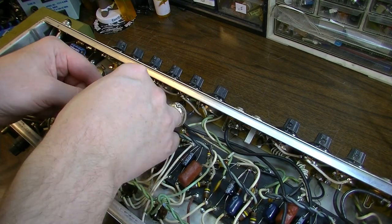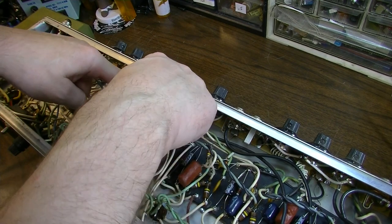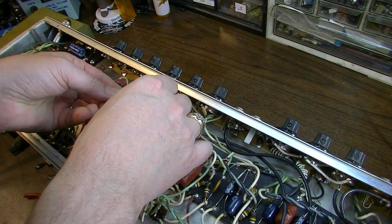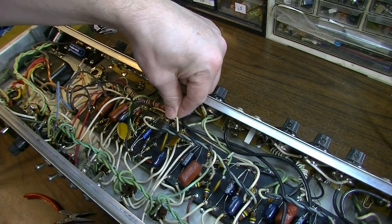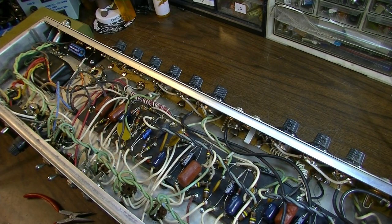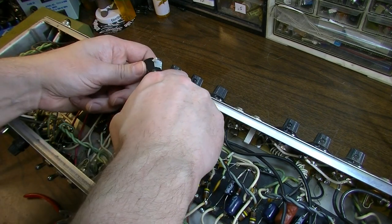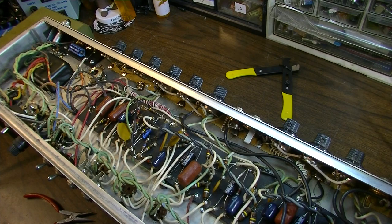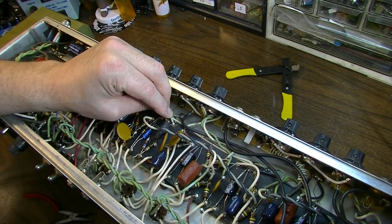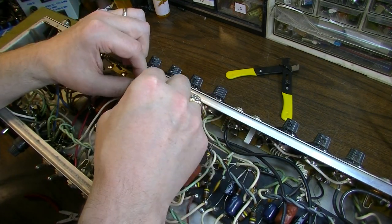Okay, so like I said, I want to shorten it. Now, these are braided, probably in an attempt to help them cancel noise, but the problem with that is the leads are much longer than they need to be. Okay, this green one was especially long. We want to shorten it also.